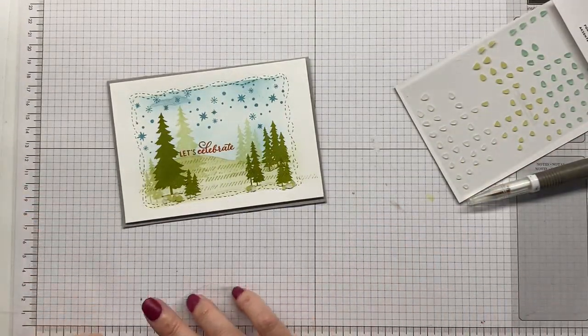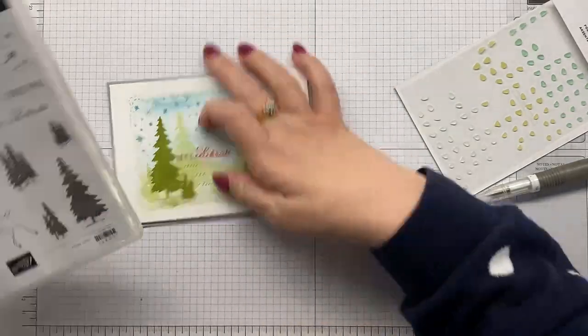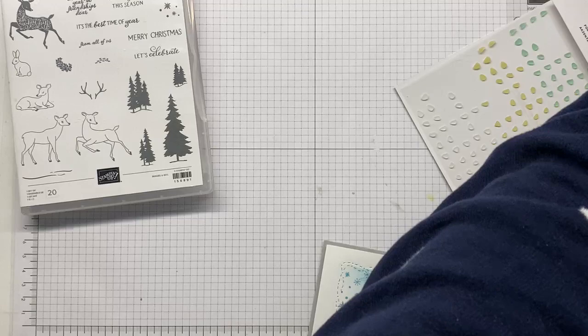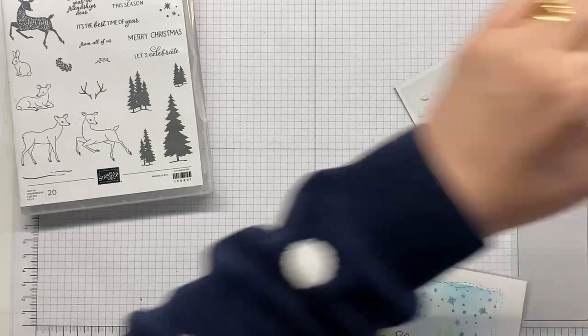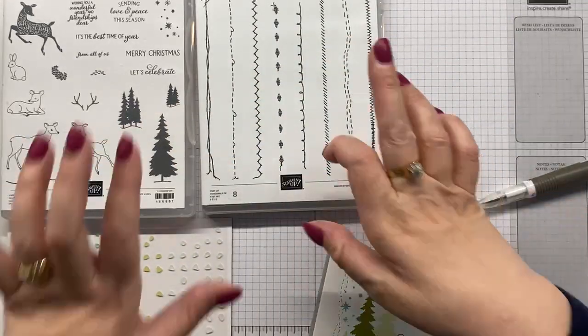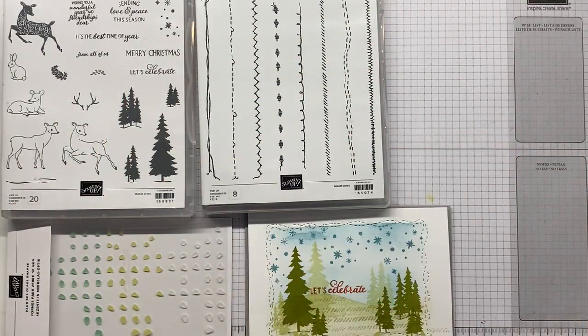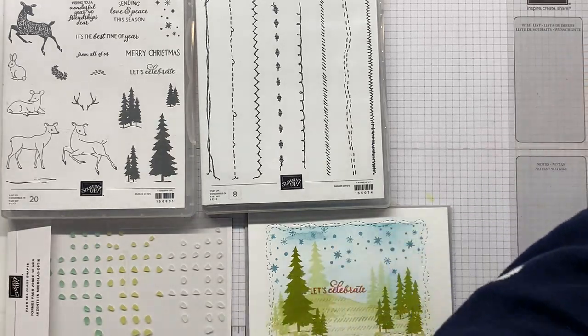Because they're sea glass and they're matte, it's just added what we need. Thank you. I'm glad everyone likes where we ended up. So a great masculine card. Didn't intend this being a masculine card, but it's worked out.